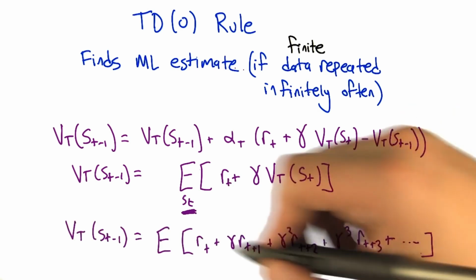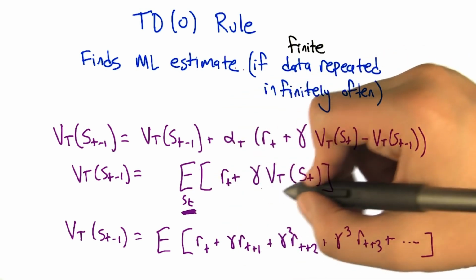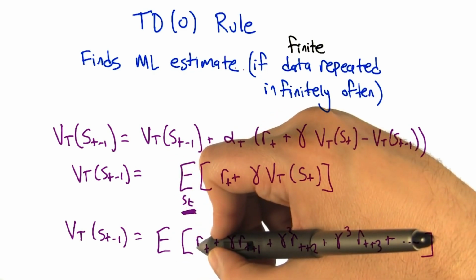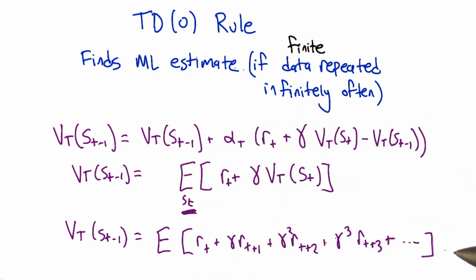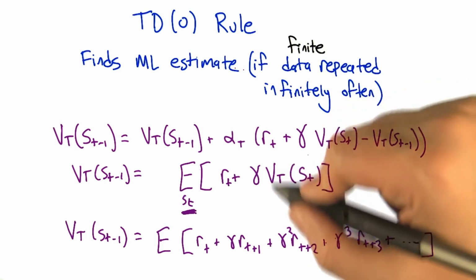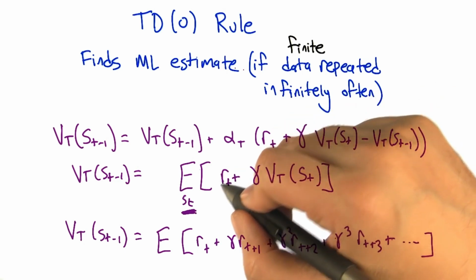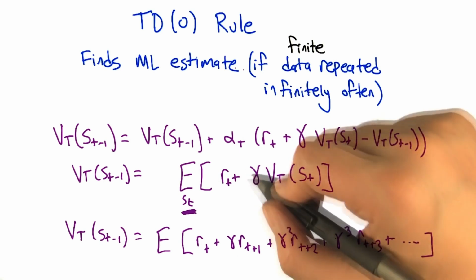How about that? We can contrast this with the outcome-based idea, where we're not doing this sort of bootstrapping. We're not using the estimate that we've gotten at some other state. We actually use literally the reward sequence that we saw. And so as a result, if we've only seen a reward sequence once, like in the case of S2, repeating that update over and over again doesn't change anything. Right, sure, because the expectation is the expectation. Right. Whereas here, we're actually using the intermediate estimates that we've computed and refined on all the states that we've encountered along the way, to improve our estimate of the value of every other state. So this is more self-consistent.